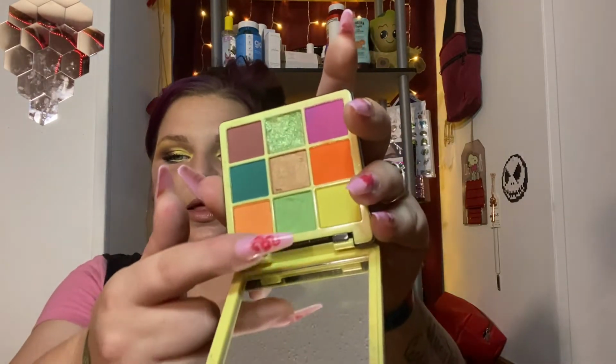This was my first ABH palette ever that Busy Beauty sent me over a year and a half ago. She sent it to me in my friend mail box before I got sent on her PR. And this shade was broken and I died. Oh, my soul was just like, I was so depressed. Oh, it's a shadow. I was like, what in the world is wrong with this? But these are so pretty. And I tried my hardest to press it back. But I still use them. I don't care. I'll make it work.